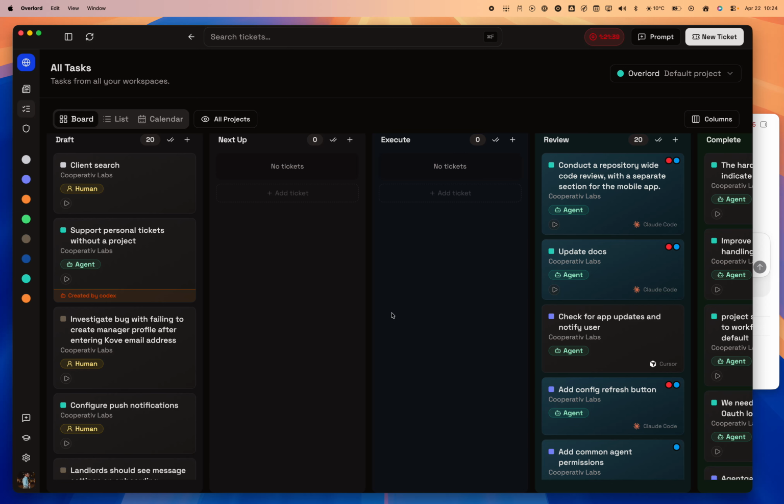I want to do a quick video on creating new tickets, which seems obvious, but there are some features that are not obvious that are really quite useful. And so the most obvious approach that we can take is we can click Add Ticket here, and actually I have some text just to use it as an example.